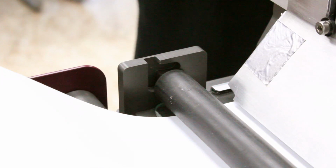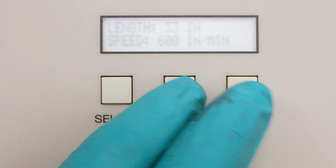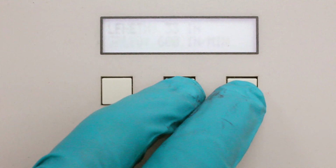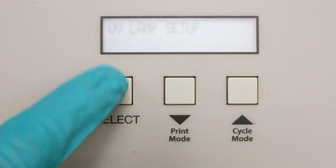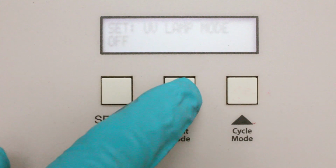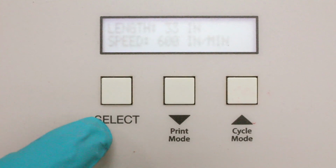Okay, now we're going to reset the paper clamp into the proper position and roll it forward, and that locks the paper down. We're going to start off with the screen, touching both buttons at the same time. Then we can go into different modes. So we can go to the UV lamp, hit select. We want to make sure that it is on. So now we hit select, it's on.